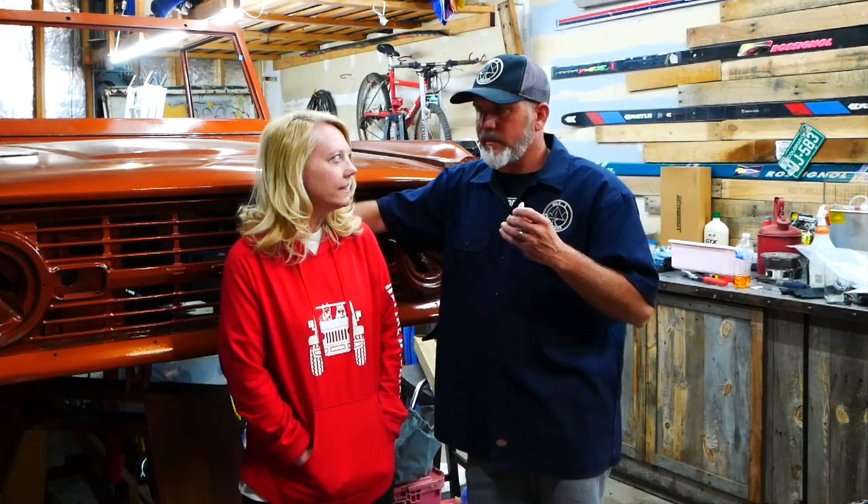Do you think it'll have a sway bar disconnect? That's a good question. That's something I'd still want to have — when we drove at the Bronco Super Celebration, the electronic sway bar disconnect was probably the coolest feature. The actual Raptor truck doesn't have a sway bar disconnect, so I don't know if the Bronco Raptor will, but it might be an option. For a desert runner, you don't necessarily need it if the suspension is built correctly, but if you had it, you'd also use it for crawling — stuff like what we do in Colorado.